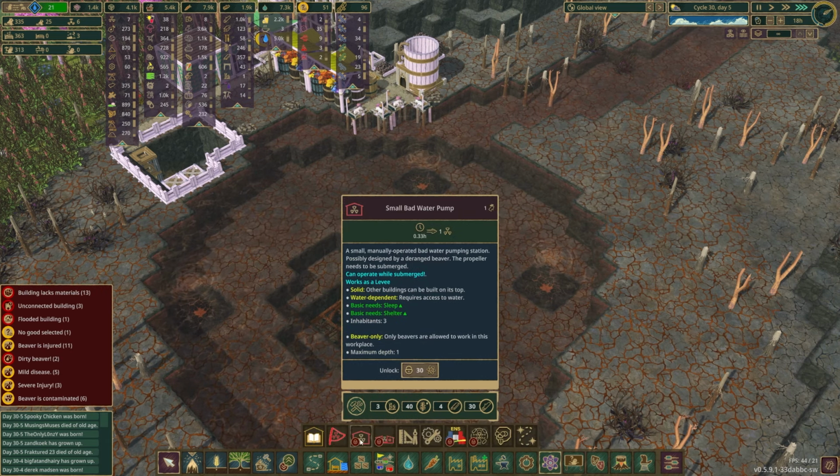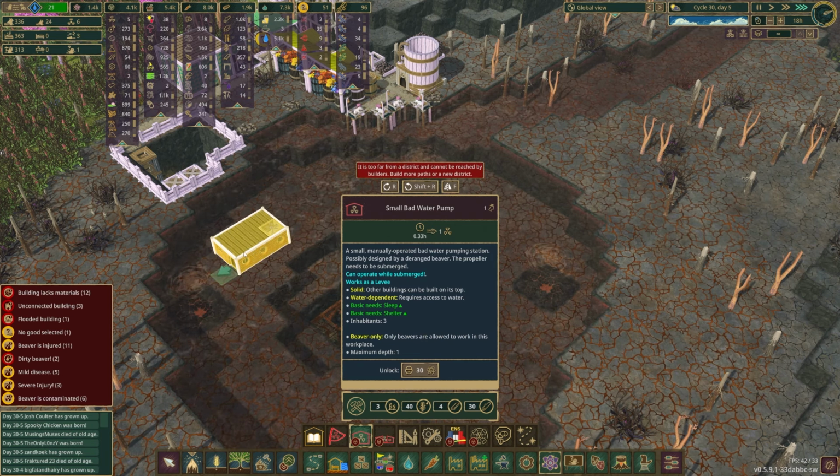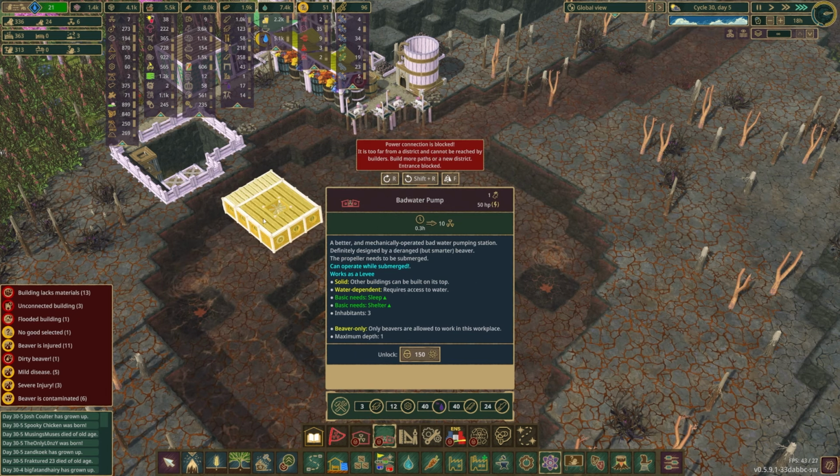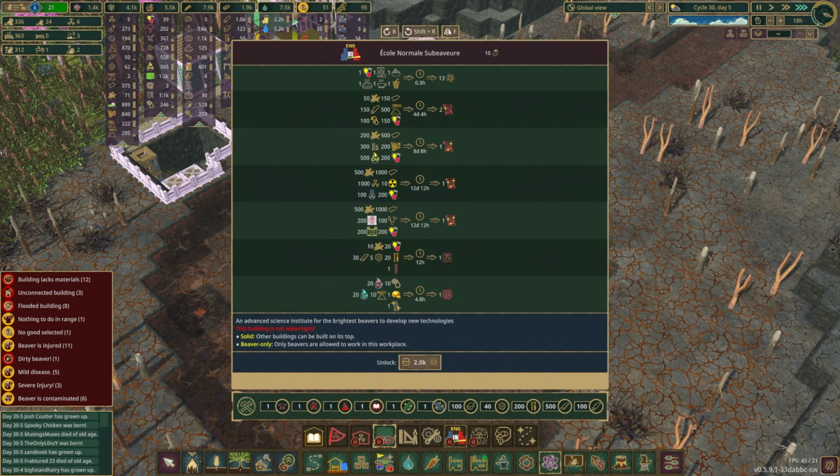I guess I could just pull this back up. You have to have this little propeller bit in the corner. It has to be submerged, which it tells us right here. We have the small bad water pump, and then we just have the regular bad water pump. It all has to be researched, and right now we're actually making a decent bit of science, which is good, because we need to build the ENS, so we're not going to research anything else right now. Anyway, but we need to figure out where to put that thing.